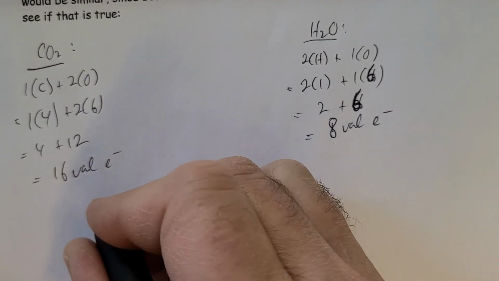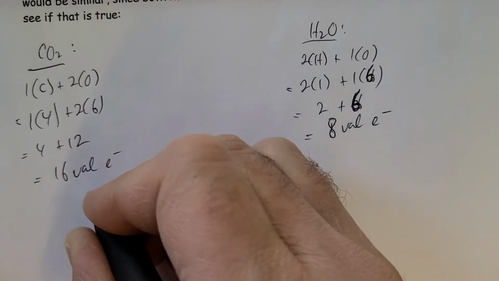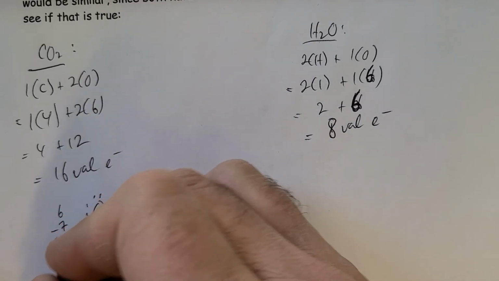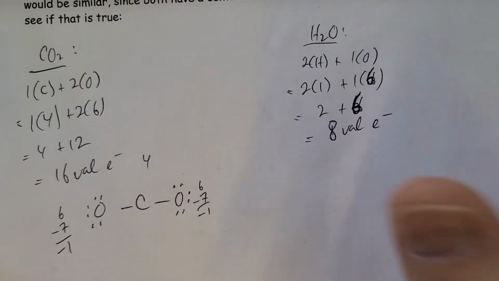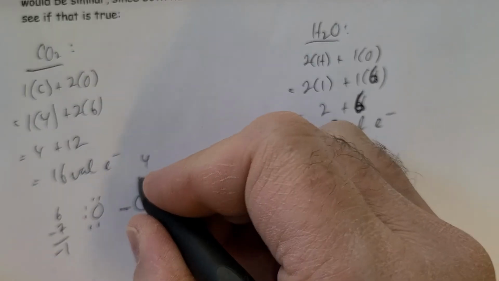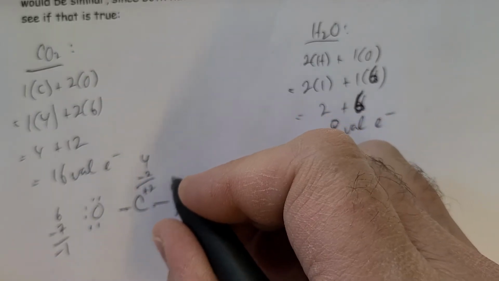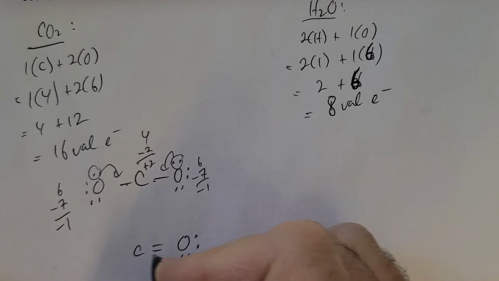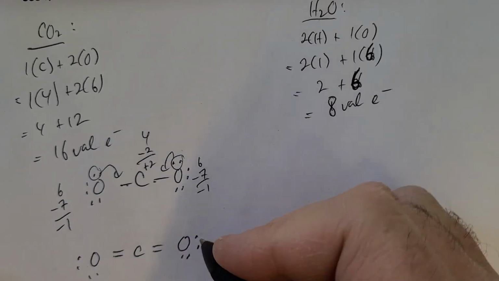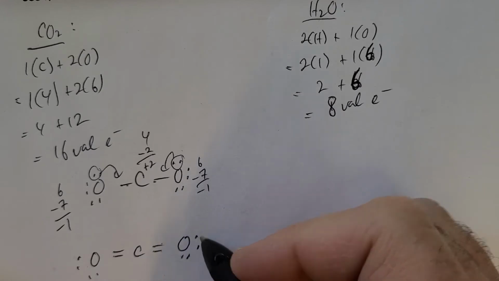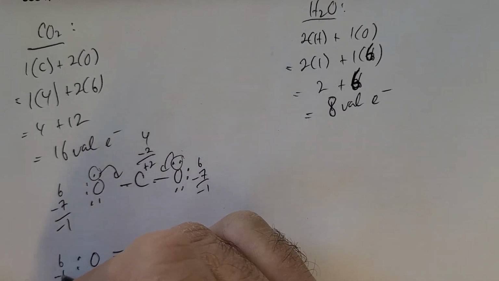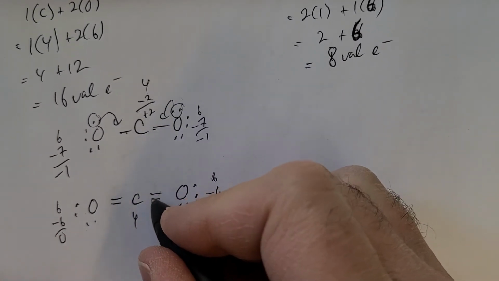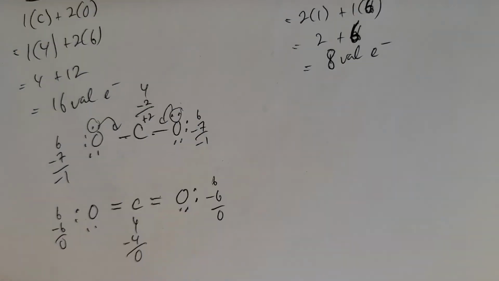All right, so putting the CO2 together, we've done this before. C in the middle, the O's off to the side. And we know darn well what's going to happen here because we've done this one so many times. 6 minus 7, yes, -1 I'm going to get. Carbon is 4 valence electrons, but of course there's only 2 involved with this structure. So yes, we know that we're going to have to move electron pairs downwards here to make this the most stable structure. This oxygen, 1, 2, 3, 4, 5, 6. So I get 6 minus 6, which is 0. Same thing over here. And carbon has a valence of 4. It should have 4, and it has 1, 2, 3, 4. So we're good.